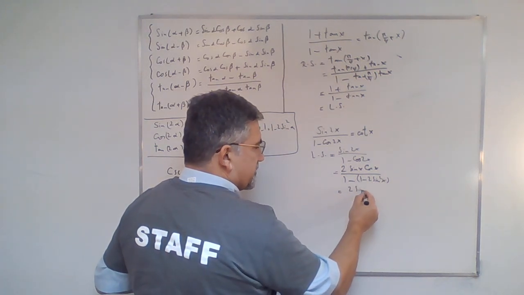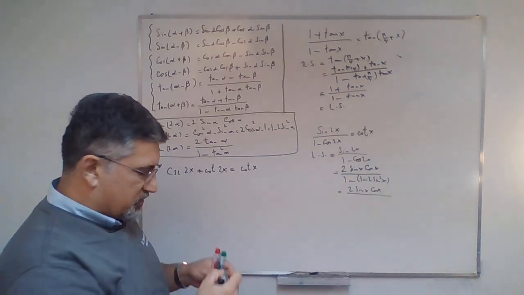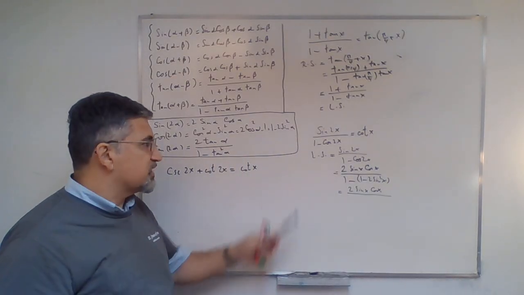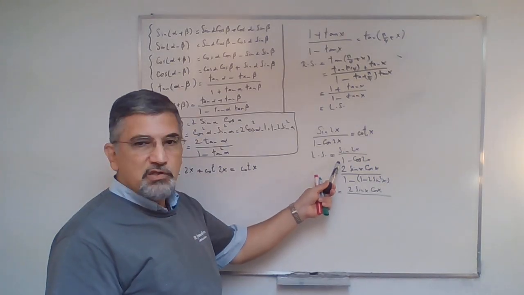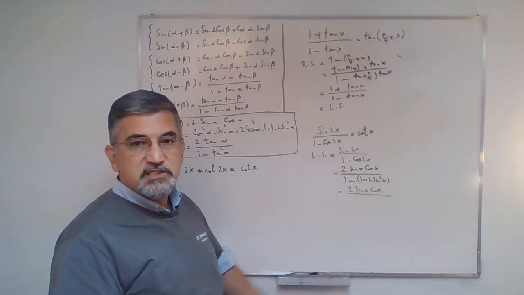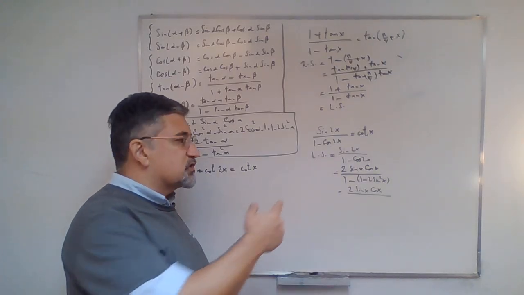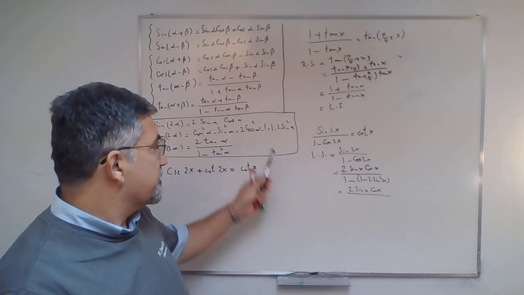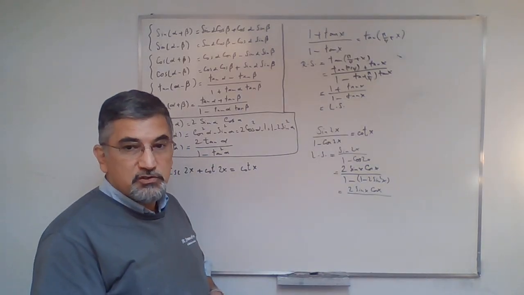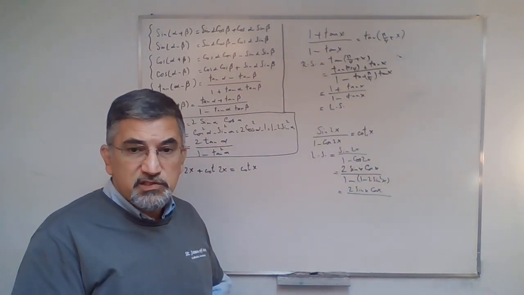Now, if you ask me why I made that decision, because I had 3 options to select from but on purpose selected the last one, I'm going to say, well, I knew that there is a 1 in the denominator, and 1 minus 1 would cancel each other out. So 1 minus 1 is 0. Because I could see that one step ahead of me, that's why I suggested it's better to use 1 minus 2 sine squared of alpha. And how did I know that? I'm not a psychic, but I have lots of experience.